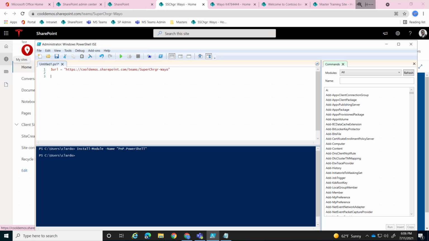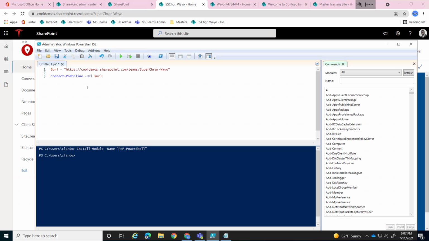Now I want to do my PnP connect. This is another confirmation that the module was installed successfully, because I'm able to leverage IntelliSense when and where possible by holding down the Control key and hitting the space bar, which forces IntelliSense to come up.